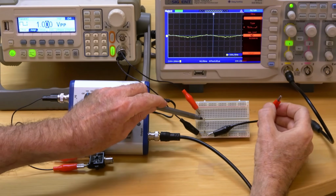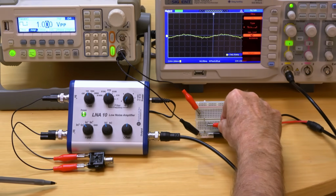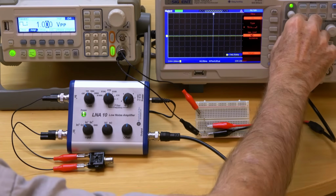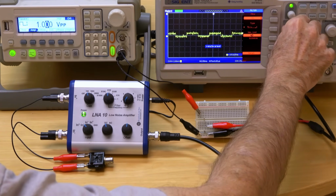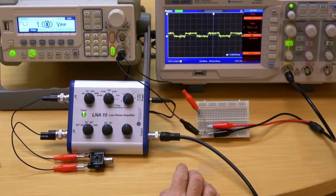Here's a 10,000 ohm resistor in series with a 10 ohm resistor, so it divides the 1 volt signal by a factor of 1,000 to produce a 1 millivolt peak-to-peak signal. I'll increase the scope gain to its limit of 2 millivolts per division. It's fairly noisy, mostly with common mode noise.